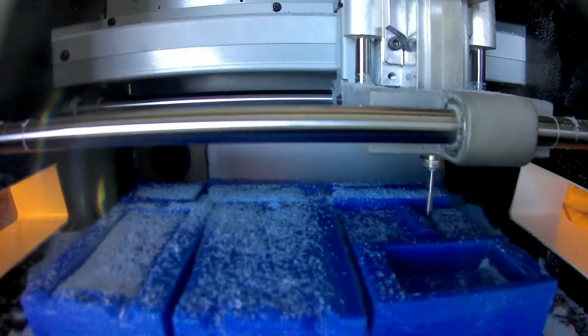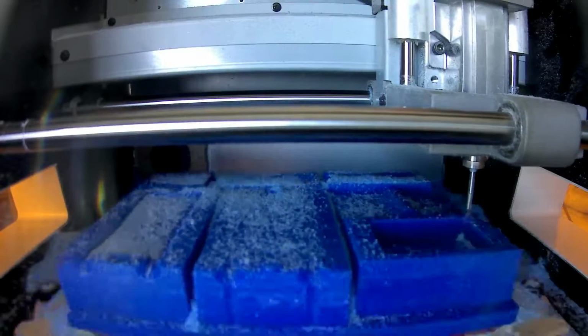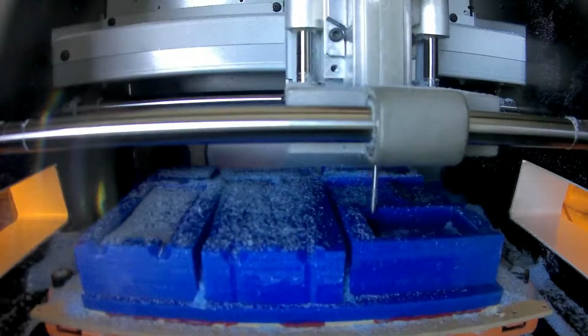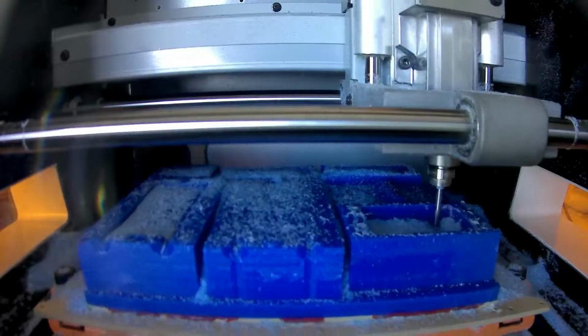So doing flat surfaces in an XY, 3mm tool on a 1mm interval will give a reasonable finish on the horizontal surfaces, but pretty average finish on anything that's sloping.